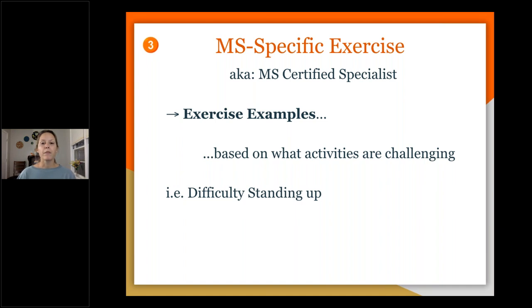Functional exercise and what it means for you personally is based on what activities are hard for you to do and what your goals are. I encourage you to make a list — write down the day-to-day movements that are challenging for you, or that you just want to be easier. Pick one, break it down into as many exercises as you can, and those are your exercises.